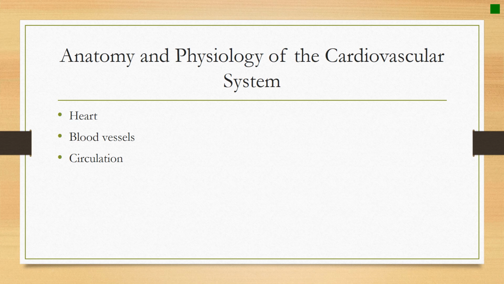The heart chambers. The heart is divided into right and left halves by a muscular partition called the septum, and the heart is divided into four chambers. The right atrium receives deoxygenated blood from the entire body. The superior vena cava returns blood from the head, neck, and arms. The inferior vena cava returns blood from the lower body. The coronary vein returns it from the heart muscle to the coronary sinus.